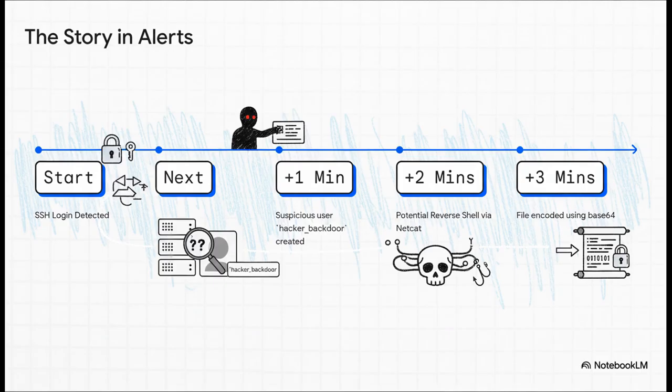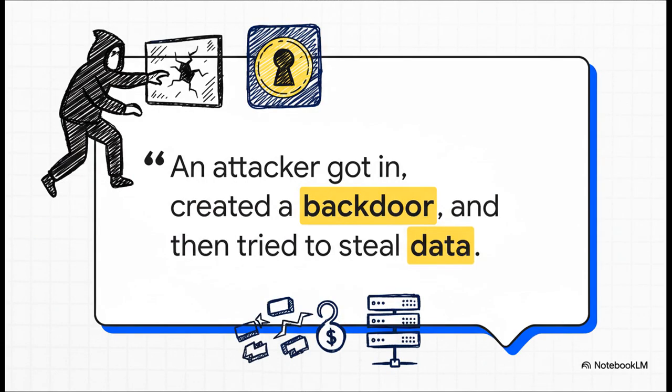And this is where it all comes together. This is the payoff. Elastic Security doesn't just see 4 random commands. Nope. Thanks to our prep work, it generates a beautiful series of alerts that, as you can see on this timeline, form a perfectly clear sequence of events. We see the login, the recon, the new user, the reverse shell attempt, and the data encoding, all laid out in perfect order. This right here, this is the whole point. We've literally turned those separate, kind of confusing alerts into a story that a human can actually read and understand. A security analyst can look at this and immediately get it.